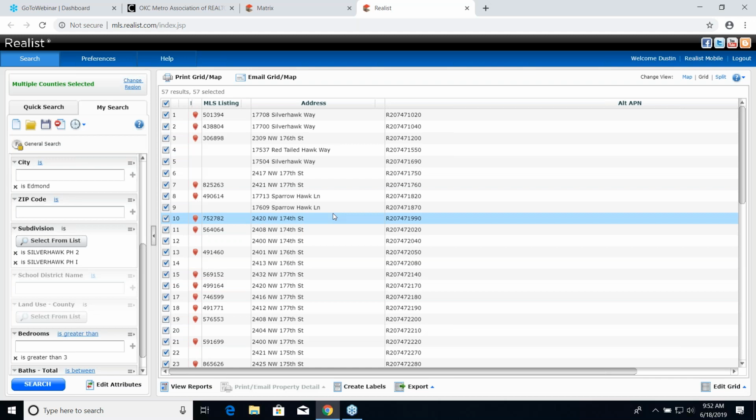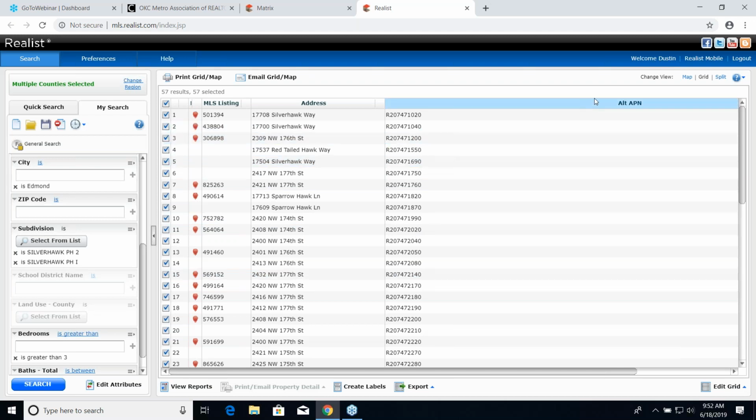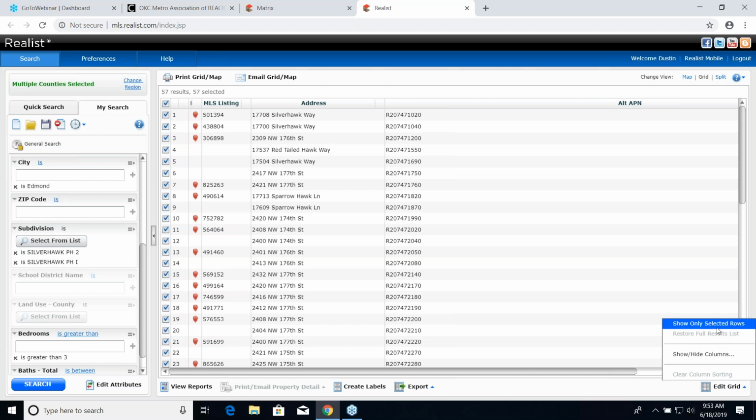We have the ability to edit the columns that appear here and the information that they're showing. In the bottom right hand corner, there's an edit grid button. If I click edit grid, whoops, it'll pop up. If I only want to show selected rows, so let's say I had specific listings selected.